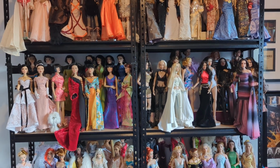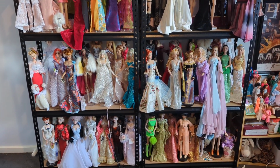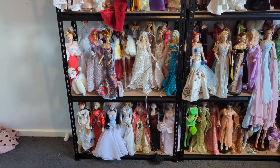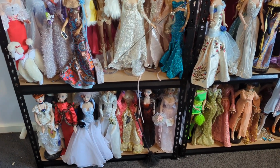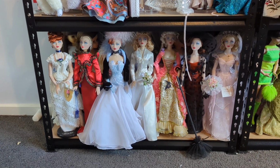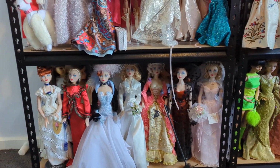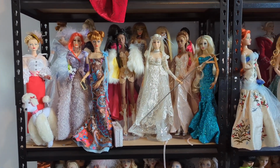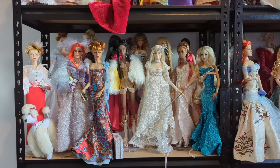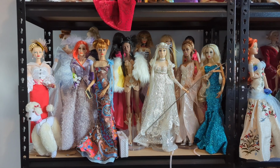This is my collector studio, and as with many collectors, over the years I have ended up with wall-to-wall fashion dolls. So these ones, you can see here I do have them generally arranged in groups. Down here, this is my special Jean Marshall dolls. There are some others behind them, a bit harder to see. Above them, I have Cyberites and other harder-to-source dolls, including some of the resin fashion dolls.